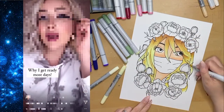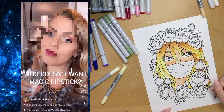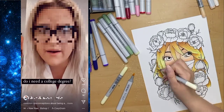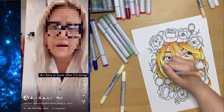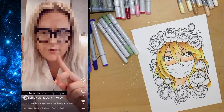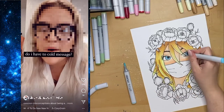Any liquid lipstick can do what she's claiming — it's not unique to LipSense. They all stay really well and you need a makeup remover to get them off. The next reel has a 'No, Hell No' style song in the background addressing common misconceptions about being a distributor: Do I have to cold message? Hell no. Keep inventory? No. Give up time with my kids? No. Need a college degree? No. Be a dirty hippie? Hell no — not sure where the dirty hippie part comes in.